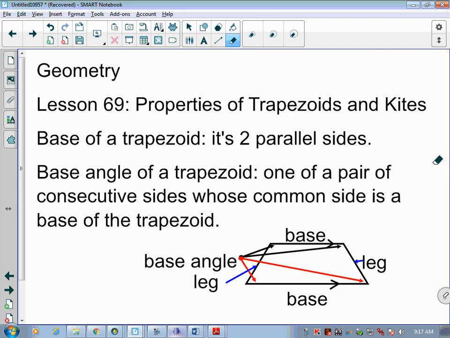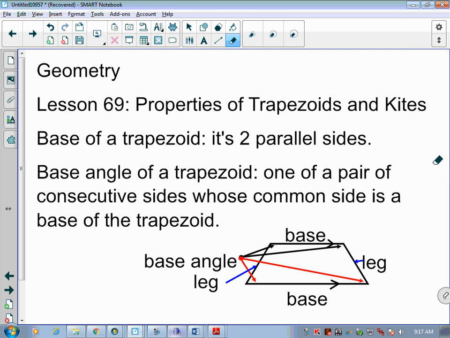What we want to understand first as we talk about these is the base of a trapezoid. Okay, the bases of the trapezoid, because we've already been working on finding the area of trapezoids, right? How many of you remember what the formula for the area of a trapezoid is? Anybody remember? It's base 1 plus base 2 times the height divided by 2, right? So we should already be able to identify the bases, correct? And I've got them labeled here. I don't label the top one base 1 or base 2 because it doesn't really matter, because we're just adding. Addition is commutative.